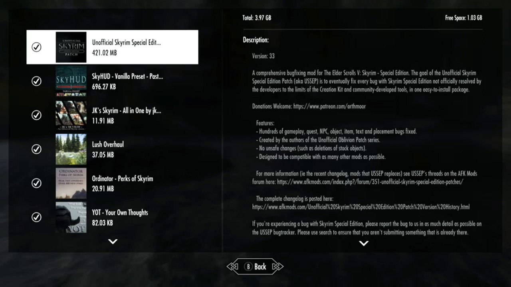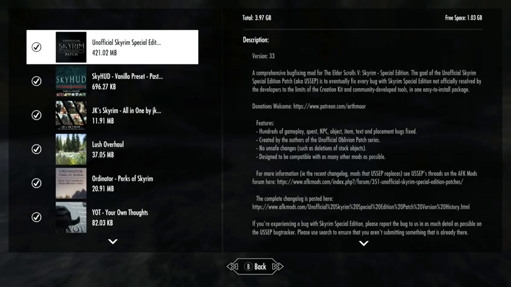And if your game crashes, we'll try moving around your load order or try disabling mods that interfere with each other. I will also be putting the link to the original video that I got inspired from and a Dropbox link that will take you down to a load order arrangement page where you can figure out how you should arrange your load order. So, let's go ahead and jump into the mods.